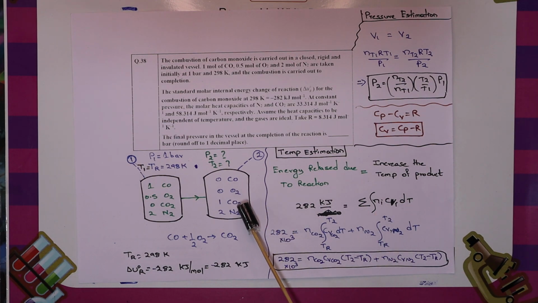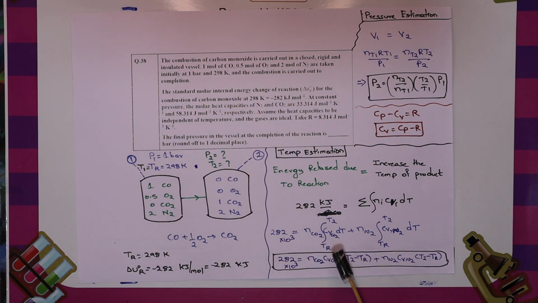How can we calculate the temperature of the nitrogen? Sigma m Cv dT, because it's an ideal gas and the change can be represented this way, because it happens at constant volume, let us presume. Sigma n Cv dT. What does n constitute? The molecules that are present after the reaction, which are CO2 and nitrogen. If I expand the sigma, the energy released will be equal to the temperature rise for the CO2 and N2.